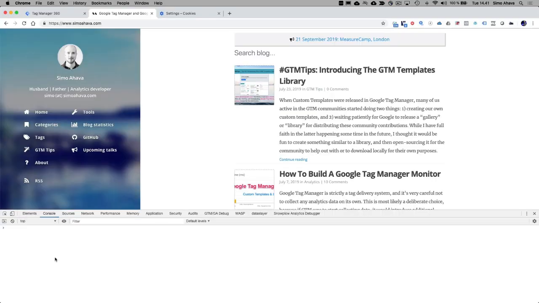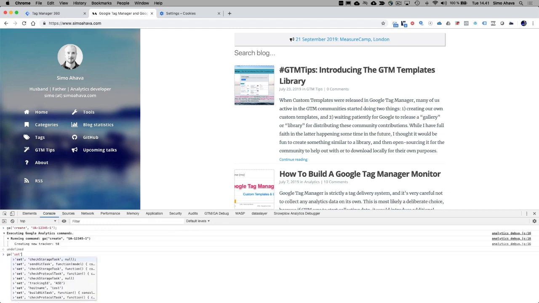Just to illustrate the examples from the previous slides, let's take a look at how this works in practice. So we'll try the client ID trick first. Let's create a new tracker with default tracking ID I always use. Then let's set custom task to a function that takes the model object. And then we tell the model object to, hey, update your dimension number.